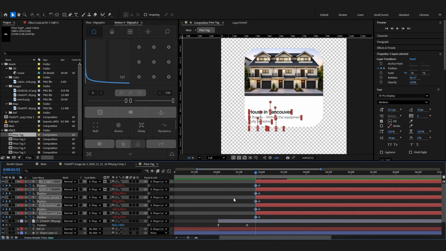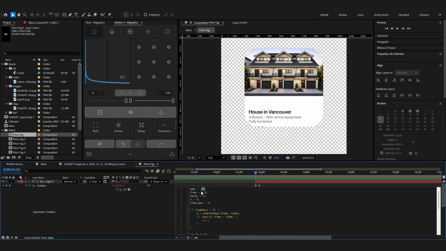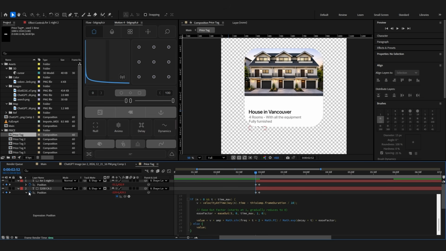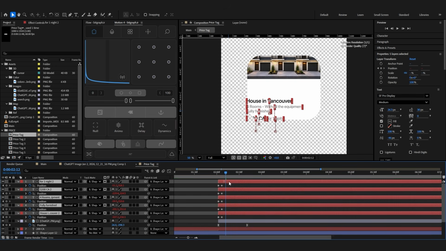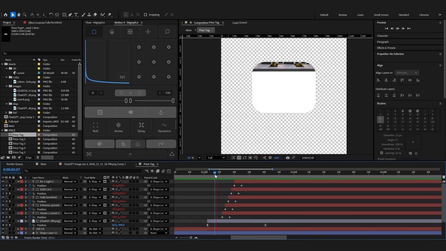I can move these layers a little bit down, but I think it has too much bounce. So I'm going to think about the amount of bounce that I have over here. So I'm going to turn this to something about 3. This one also should be 3. And let me see if I copy this to all the others. Move them all around here and then give them about a 2 frame offset.